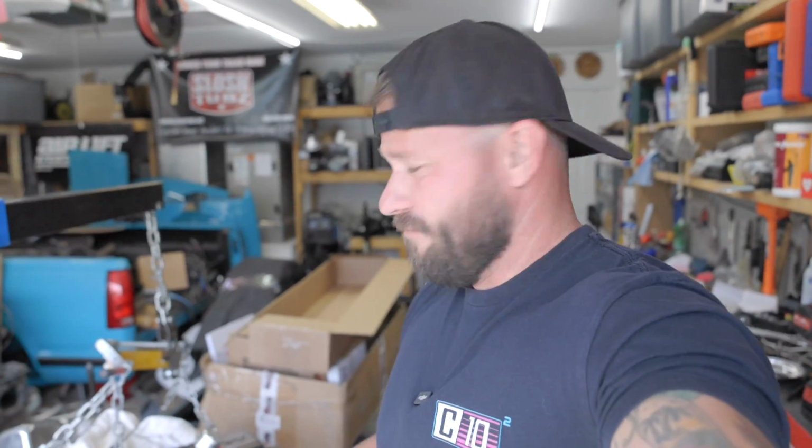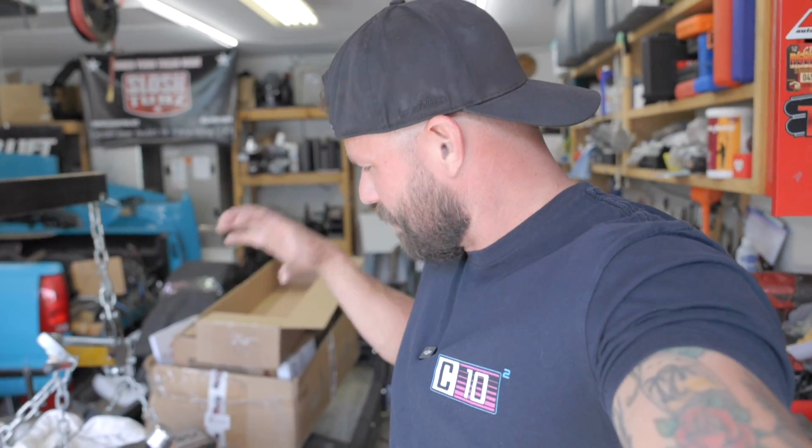Well, we got a problem. The motor is not going in to the motor mounts. You got these brackets that are supposed to go over the clamshell motor mounts. And if y'all remember, I had to cut them off of the frame because the last shop that put this motor in ended up welding those clamshells into place. The motor was crooked, it wasn't sitting right. So their solution was to weld it in.